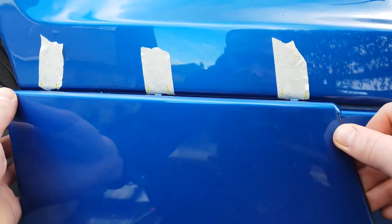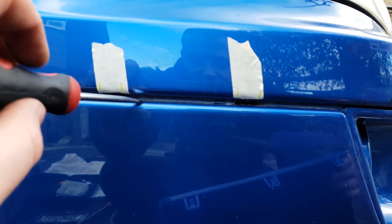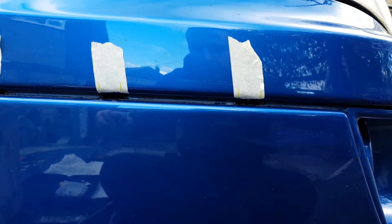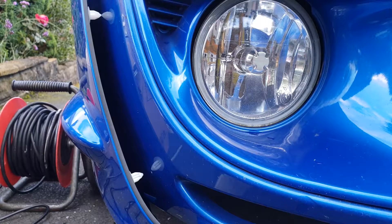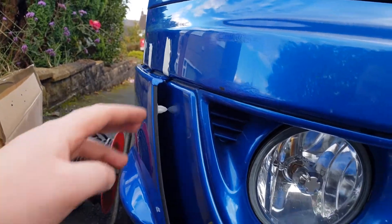We're almost there, just need a tiny bit more. What I ended up doing as well to help push a bit of plastic is use a flat screwdriver — just don't push it through. Just a bit more, and it's more of a popping motion. Once you've got all that lined up, what you want to do for the tabs is don't push them in completely.